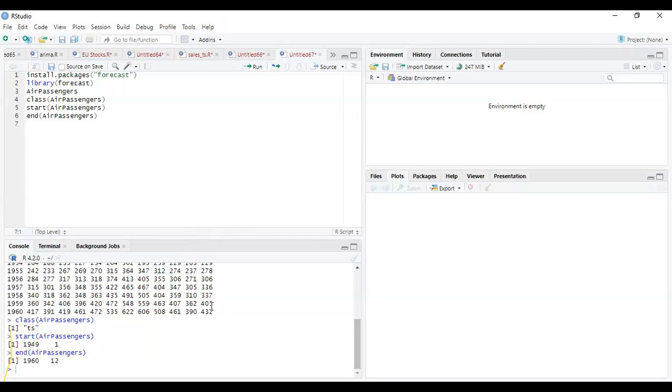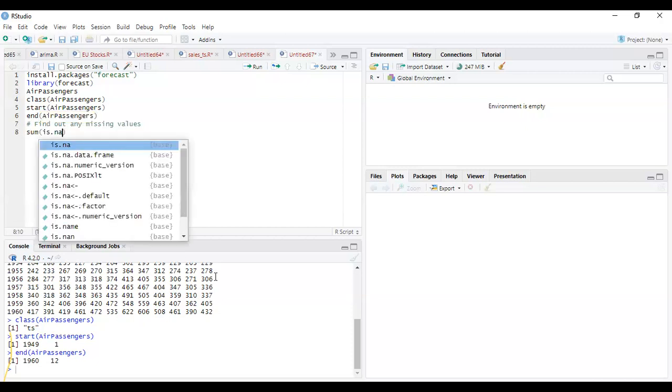So now find out if there are any missing values in this data set. How to find out the missing values? You have to give sum, and then in parentheses is.na. There is a command is.na.